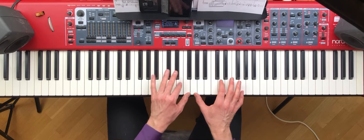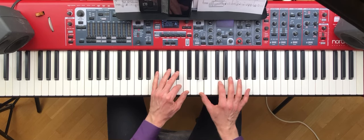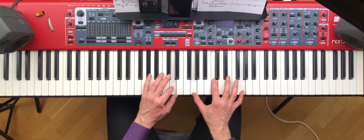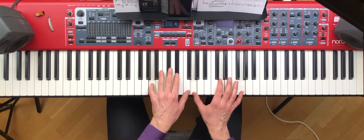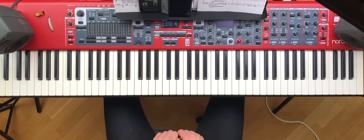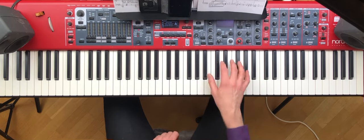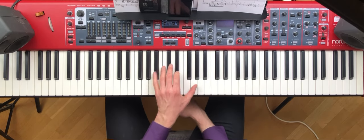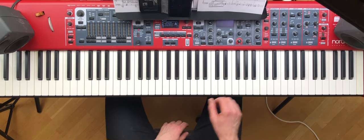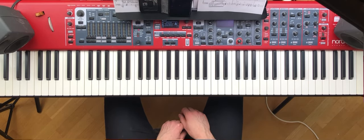And then for C, 13 is 13 here, 9. And then you go down, and then that way. So that's the way. So let's check it out with a comping.